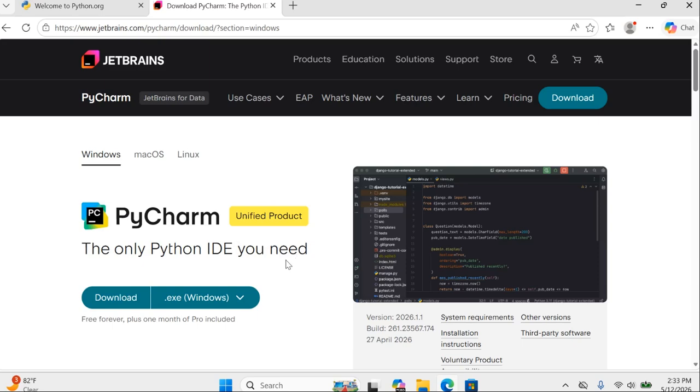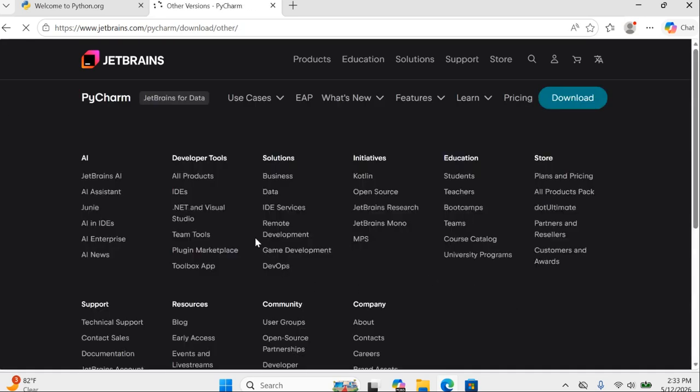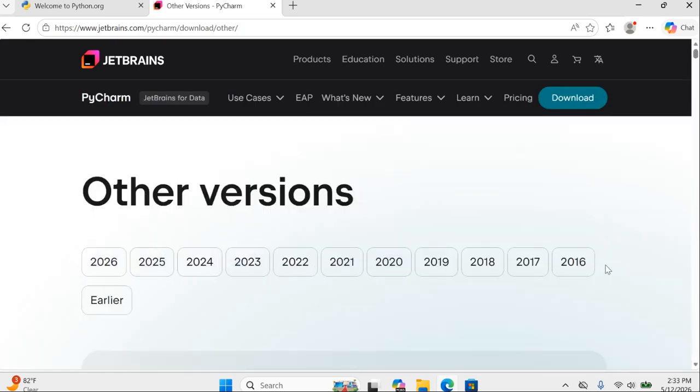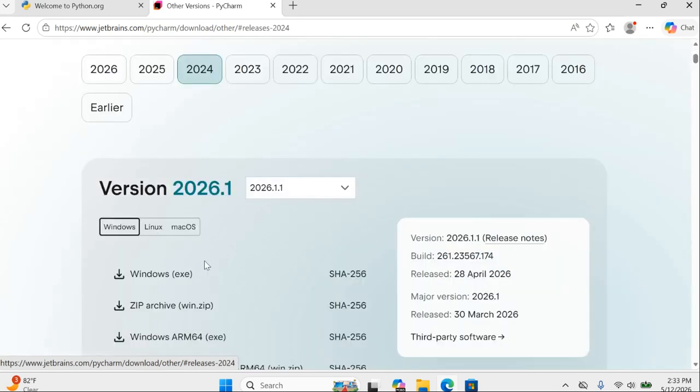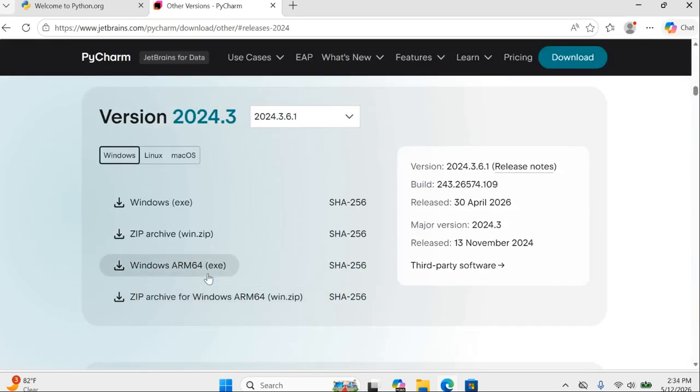So some of the features will be taken away from it. So just take that in mind, that the unified product now for PyCharm is 2026. It has some AI embedded in it, and if you want a different version, you come here, you see all the versions here, all the versions up to 2016. So this is the earlier version. The 2026 is the latest version. So you can select 2024, 2025, any of the versions at all. When you click on it like this, it takes you to the version that you select to install.